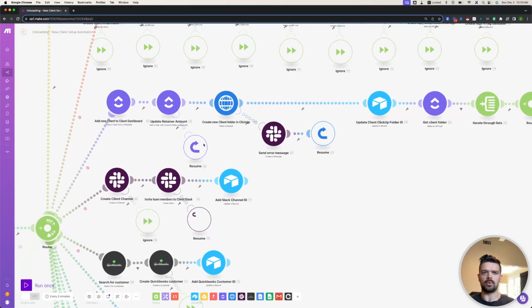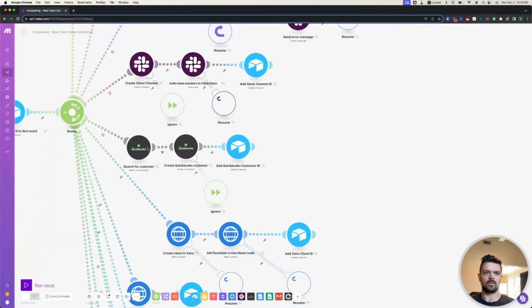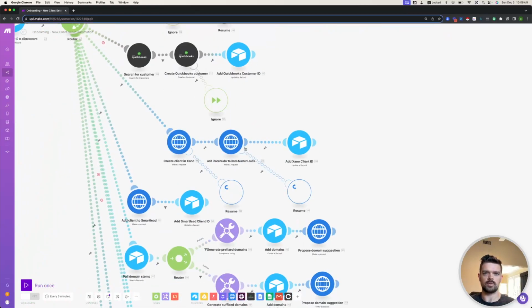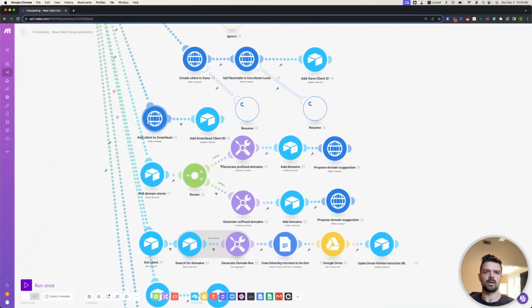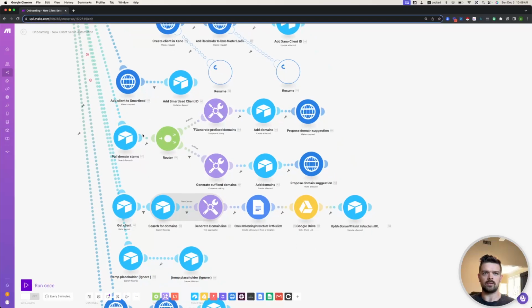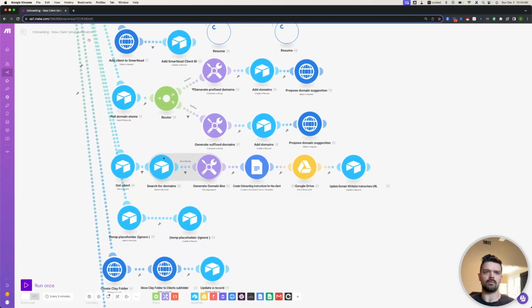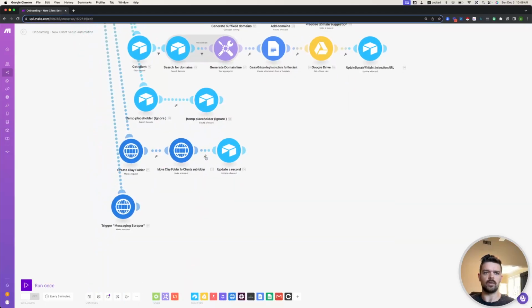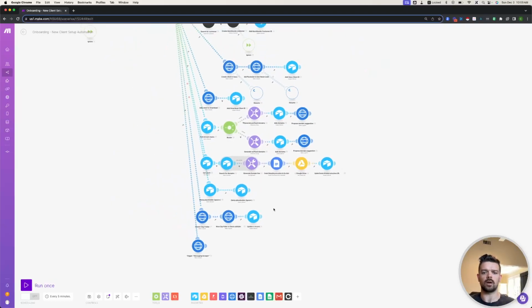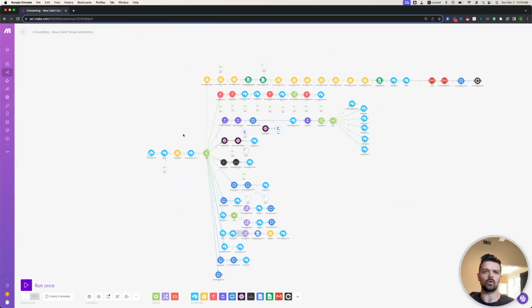Here we have ClickUp, Slack, QuickBooks, Xano, which is our master database, some Smartlead stuff, some domain registration stuff, generating some documents that we send to our clients, and then finally some Clay stuff, and then a custom workflow that will be the topic of another video, but essentially goes in and scrapes a client's website to generate cold email angles.